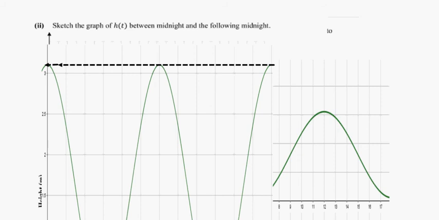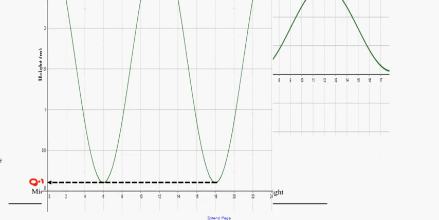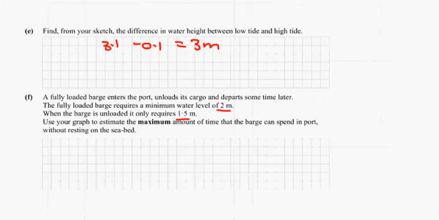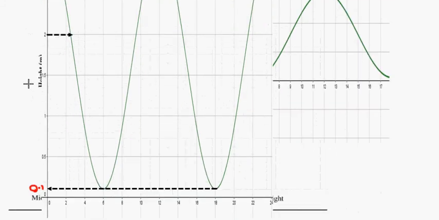And we can scroll down. Now it needs to be 2 meters. So what we do is 2 meters here. So that's when it enters the port. And we could technically, now when does it give me a time for when it enters the port? Okay, so 1.5, 2, 1.5. So it comes in at 2. Let's say it comes in the morning. That's 2 meters right there.